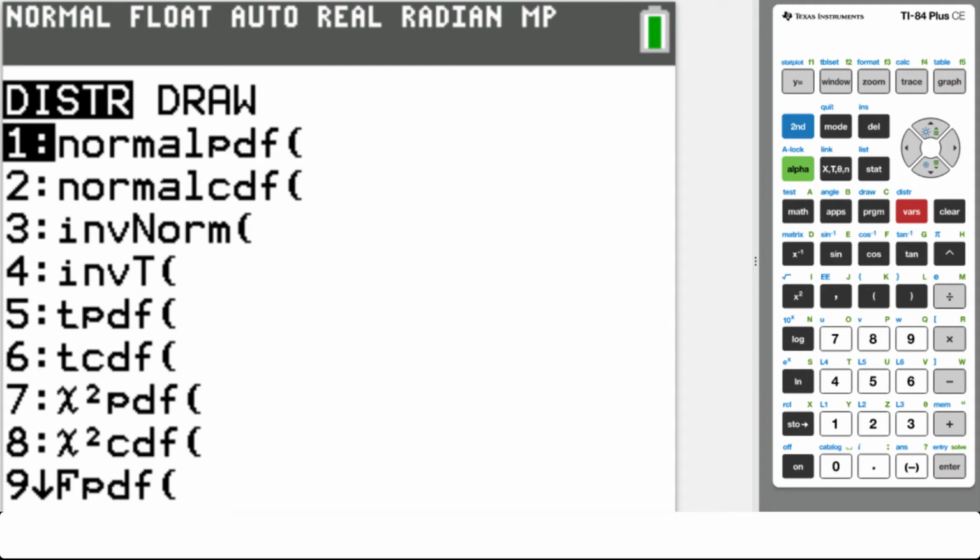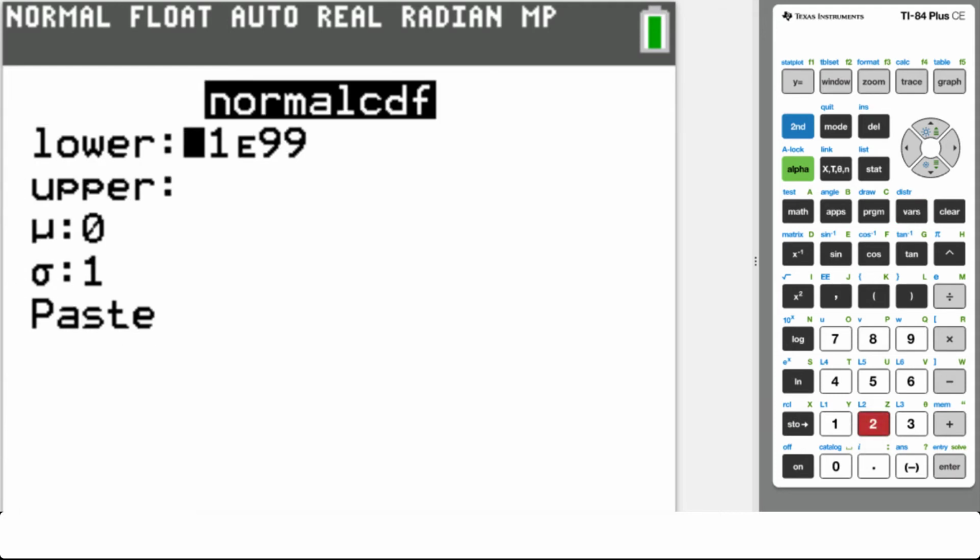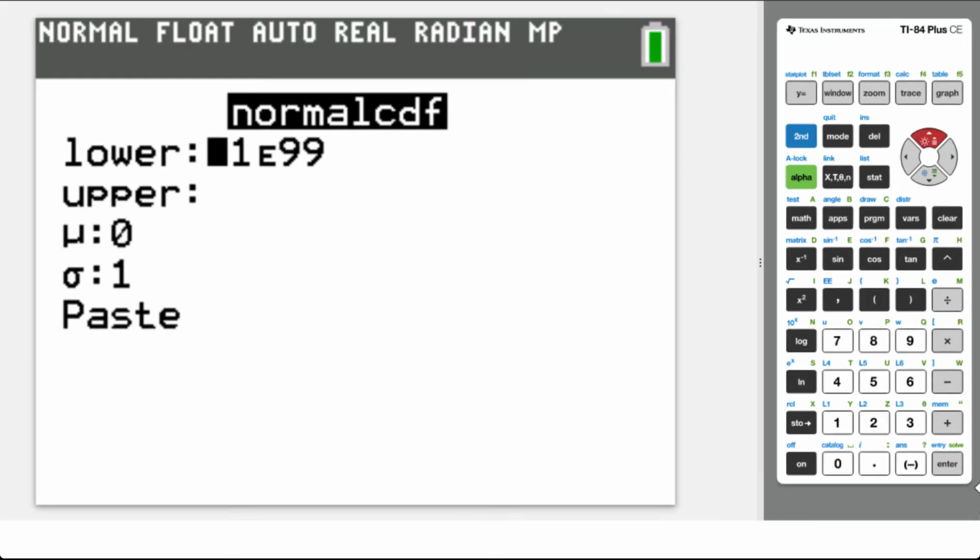The first two that pop up are normal PDF, as in pickle DF, and normal CDF, as in cookie. For us, we always pick the normal CDF, so click 2. And then you get a screen display that has lower, upper, mu, sigma, and paste. For our problem, for the lower, we put in negative 1.5.